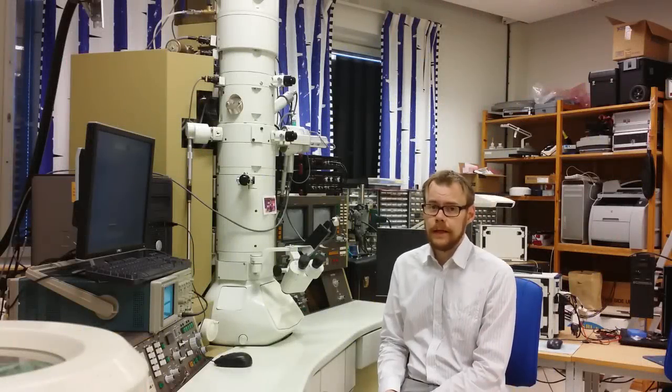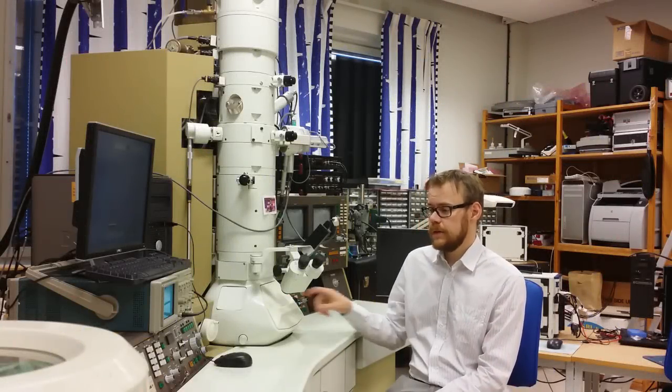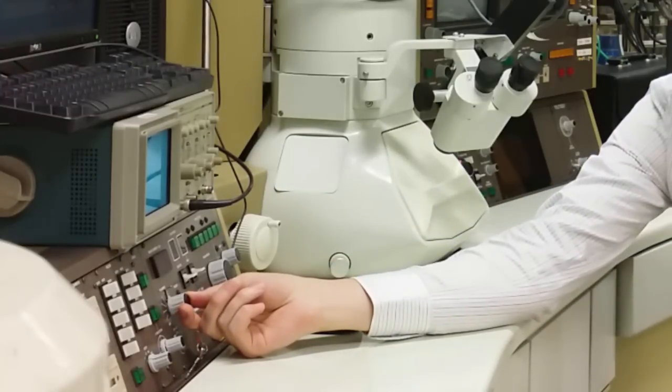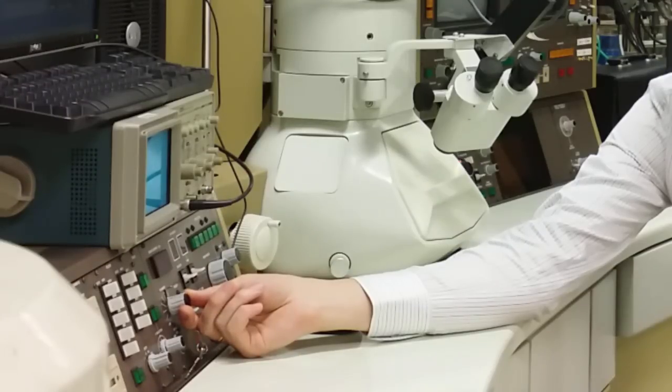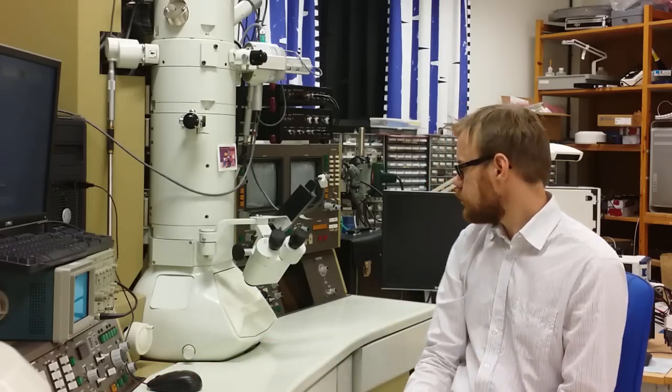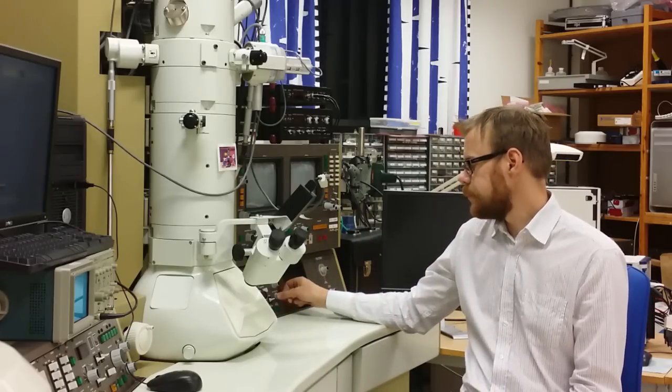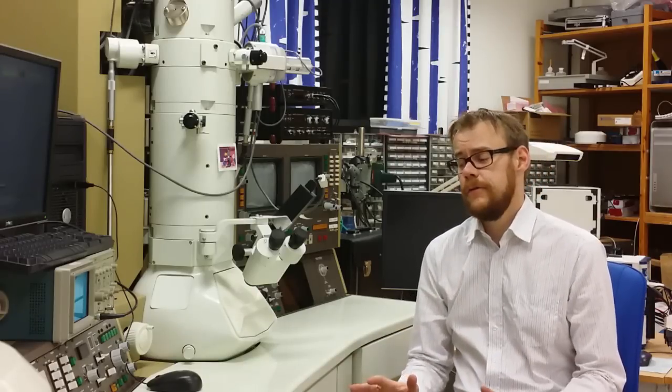Now I have turned on the lamp again and put back this protective cover screen. So how to shut down the microscope you basically do the reverse procedure of starting it. So first you turn off the filament. After that you go down to the 150 kilovolts in accelerating voltage. Then we turn off the high voltage. Turn off the computer screen. And that's it. Then we are ready for the next session. Bye.